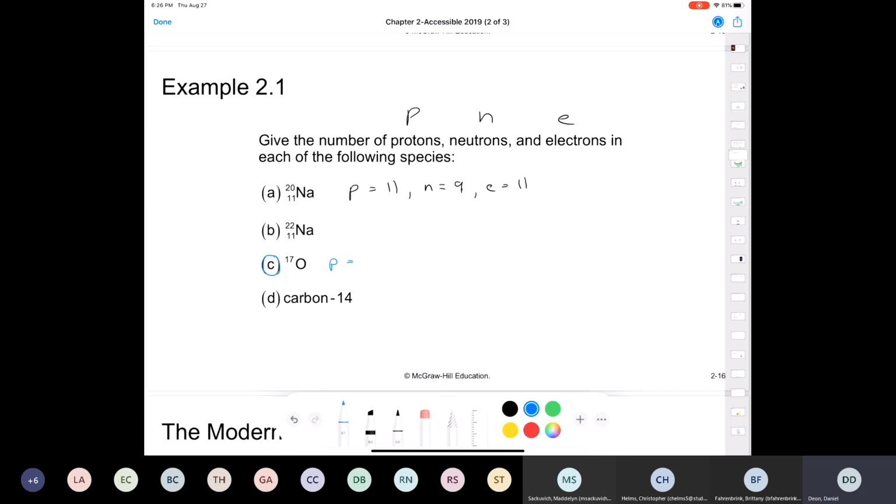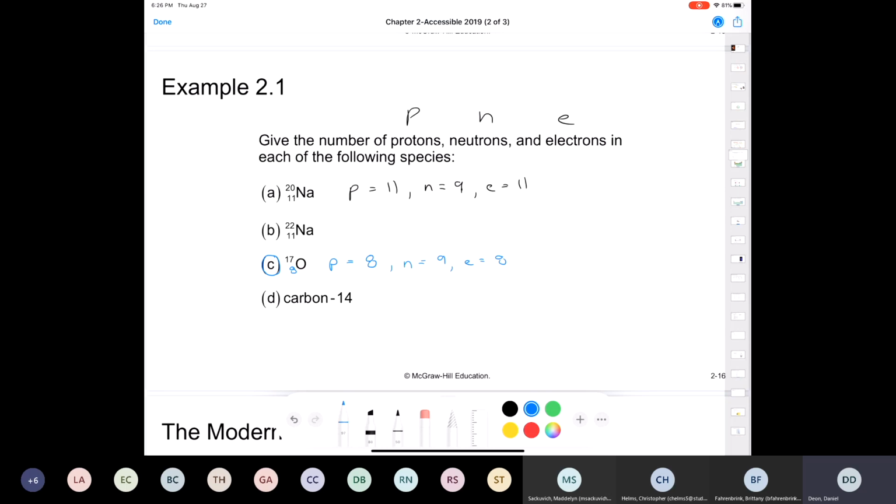If you have a periodic table, it's always a good idea to have a periodic table at your disposal when you're in chemistry class. You can print one off the internet. I have one posted to D2L. If you take a look at that, you'll see the atomic number of oxygen. It is the 8th element in the periodic table, and so we could put the number 8 here. Oxygen always has 8 protons. The number of neutrons must be 9, and the number of electrons must be 8 to balance that out.